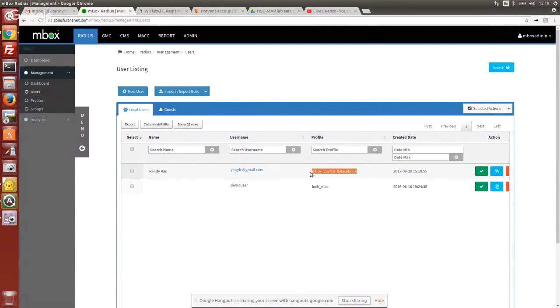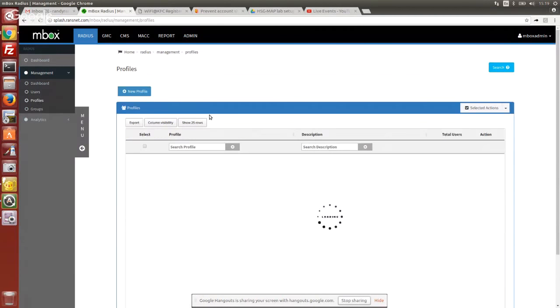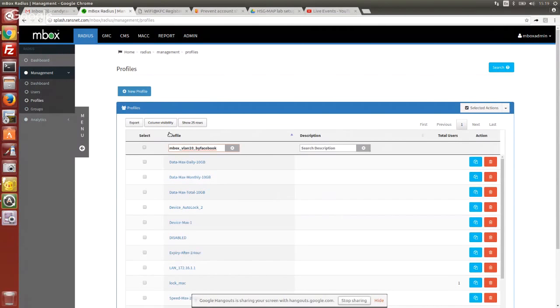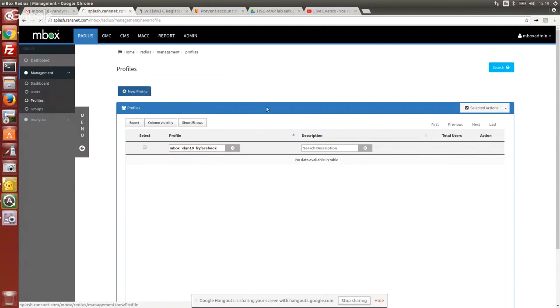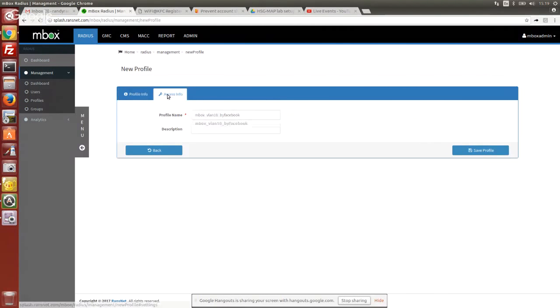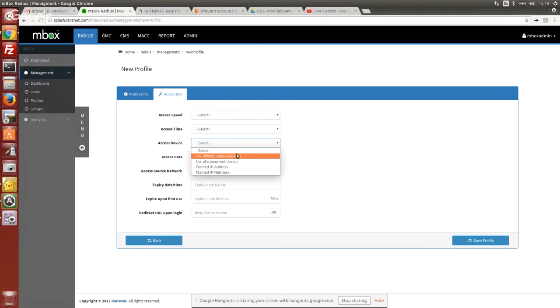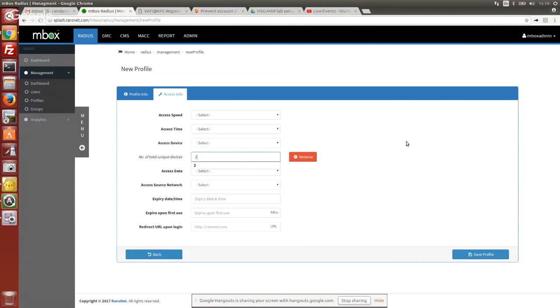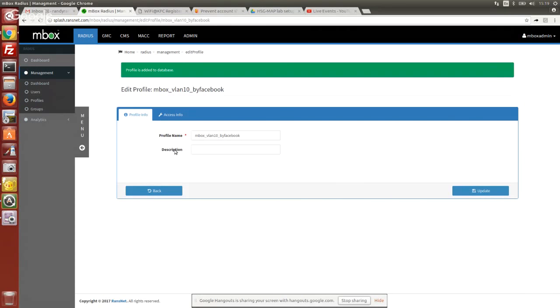So the only thing we need to do is to create a profile if it is not there yet, and it's not. So I just add a profile. We will say, okay, this profile only 2 unique devices can use, or maybe just 1. I only want this particular device that is doing the registration to have premium Wi-Fi access, so that he cannot share with his friend. But for the testing purpose, I will set it to 2.